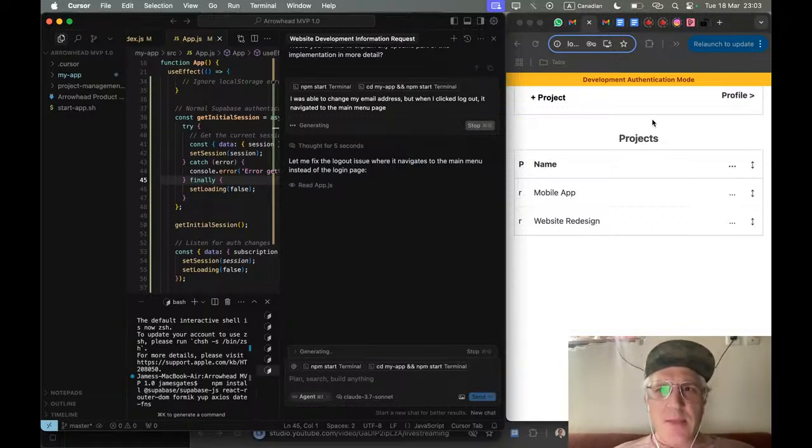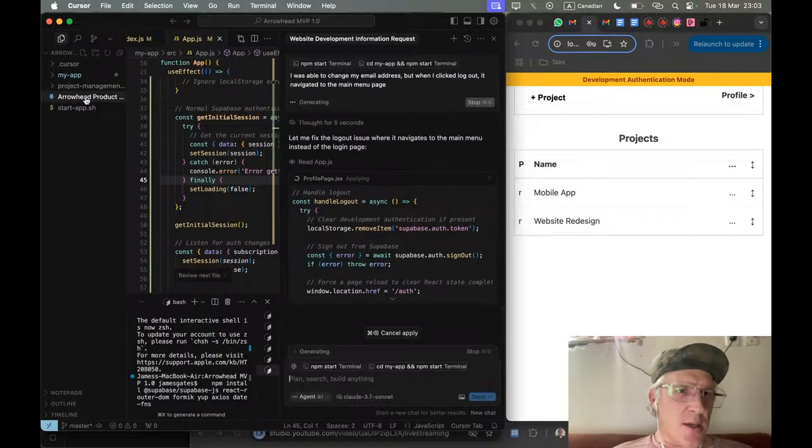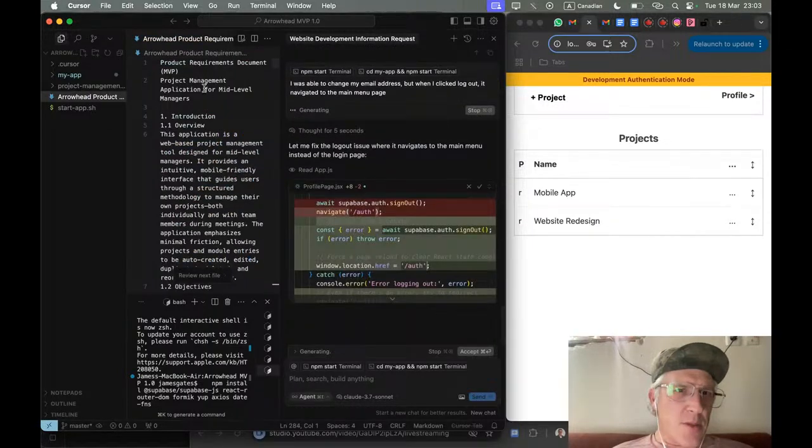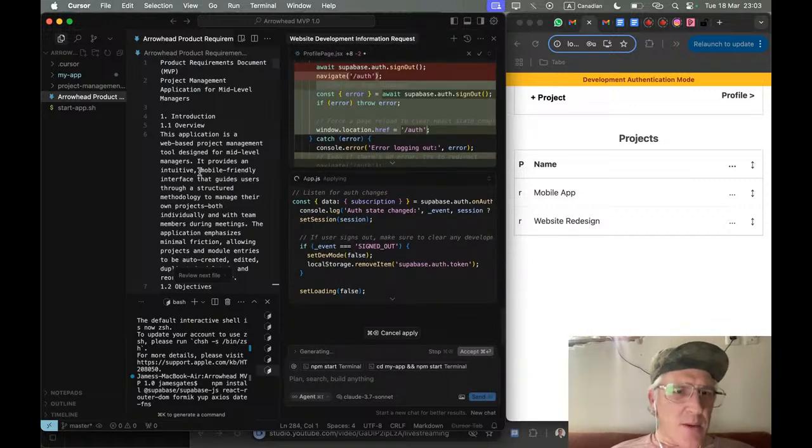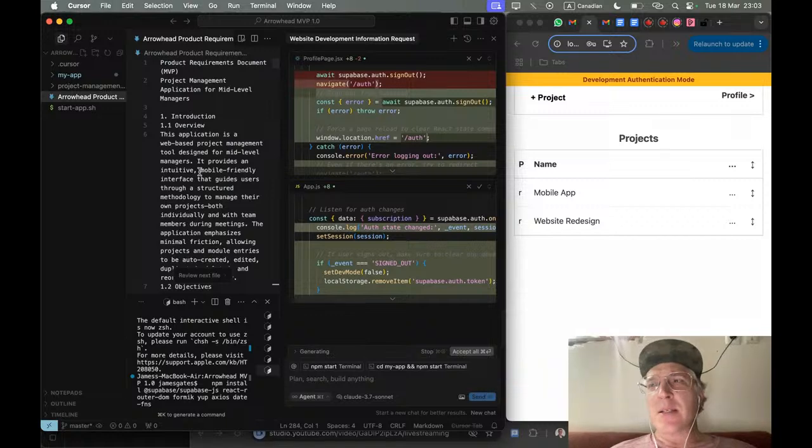So honestly, I spent a lot of time creating this project requirements document. Like a lot of time, an insane amount of time. I would say probably 6 years.